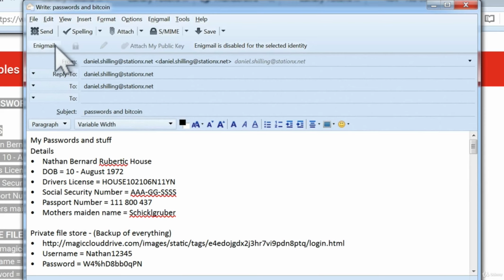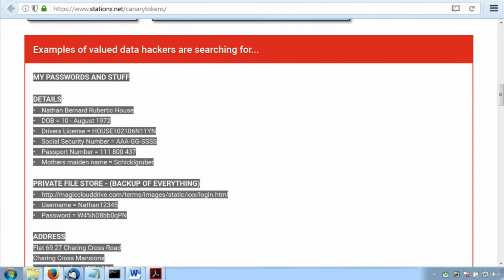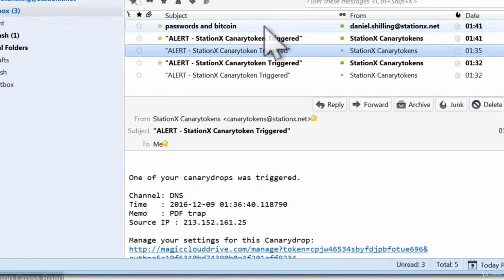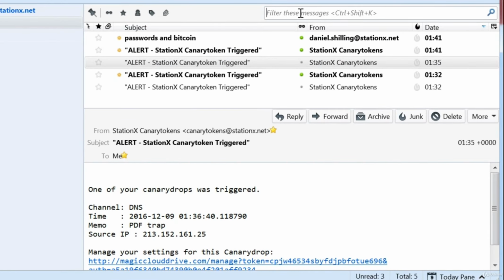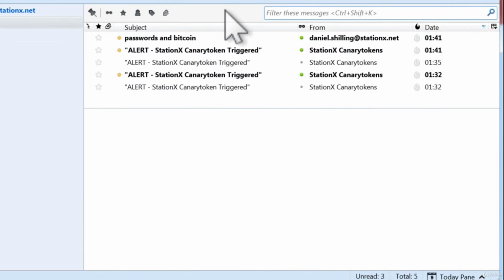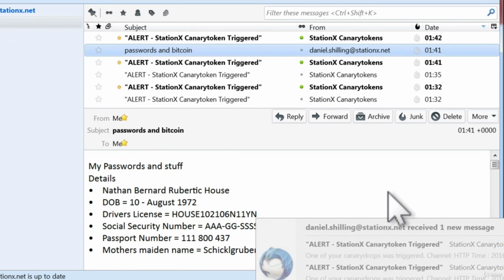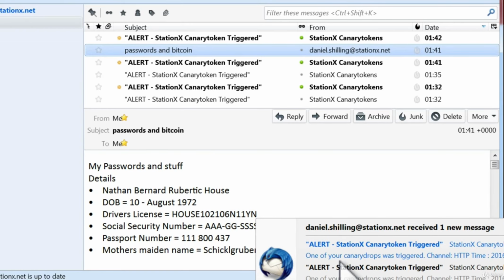And let me show you how this works. So we're going to send that to ourselves. So there we go. That's our little trap there. Now we can choose to open it, leave it as an open email, or we can leave it as an unopened email. But no matter what, if someone's in our email and they're searching for whatever it is that they want to be searching for, maybe they're interested in PayPal accounts, well, there we go. That comes up. They're searching for bank information, credit card information. That's going to come up. And all they need to do is just open it. You don't even need to click on a link. Boom, caught them. You know they're poking around in there.